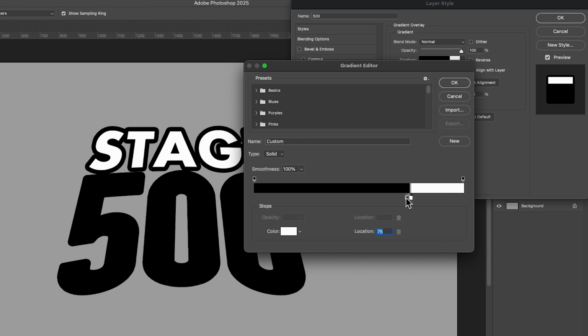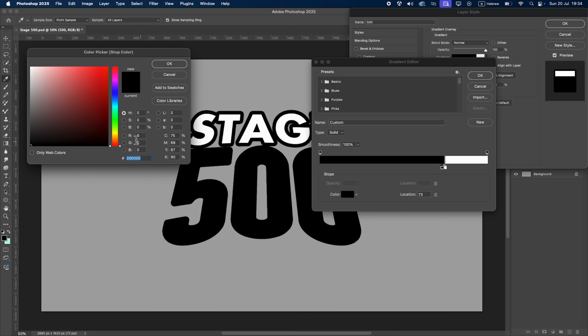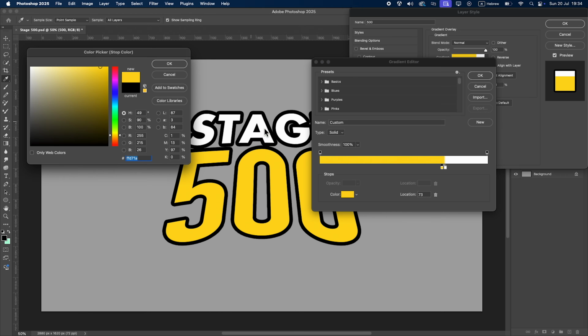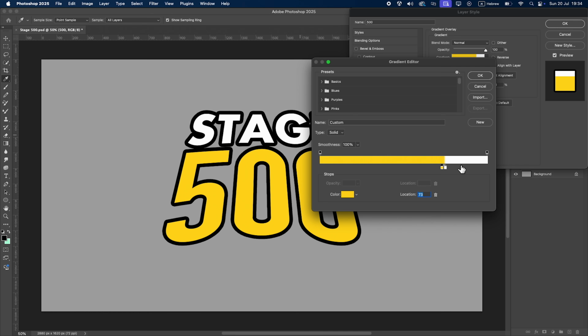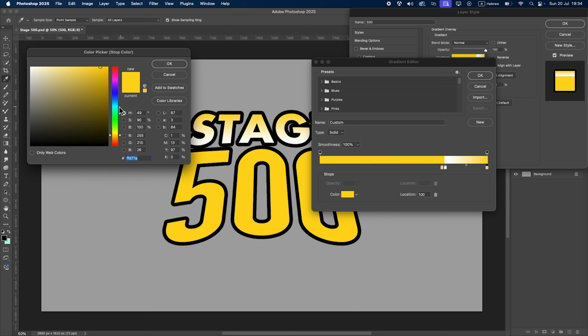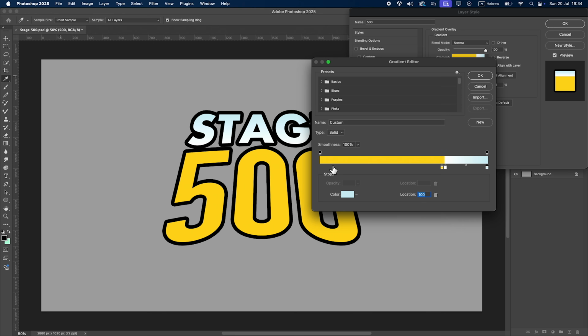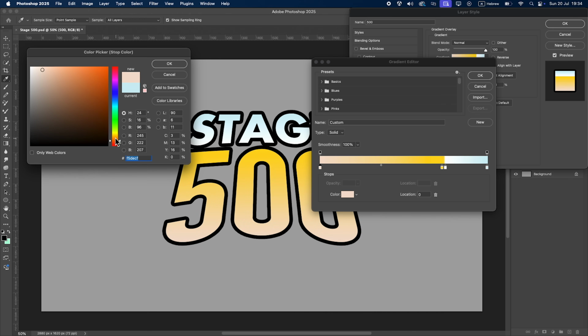Great! Now choose the colors of the texts. I chose that the top text be white and the bottom text be yellow-orange. To make the color perfect, I add another indicator to the top of the text in a color that matches the white and another indicator to the bottom of the text. Click OK and see the result.